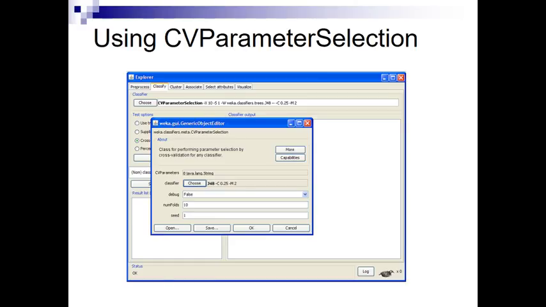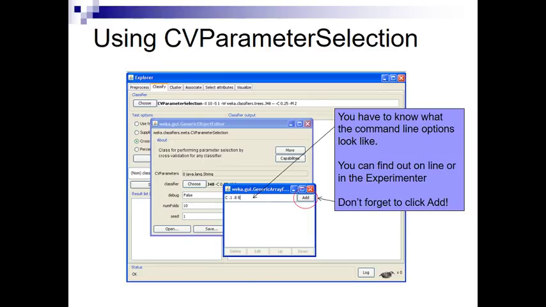When you look at the object editor, you get to decide which algorithm provides the parameter that you want to tune. Then you have to tell it which parameter you actually want to tune. You can tune more than one parameter. So you see where it says CV parameters and then 0 java.lang.String. If you click on 0 java.lang.String, it brings up the object editor that you see with C, 0.1, 0.8, and 8. That's a little bit cryptic, but it just expects you to know that that's what you're supposed to type.